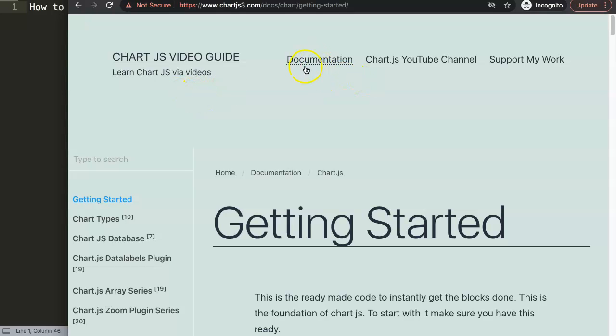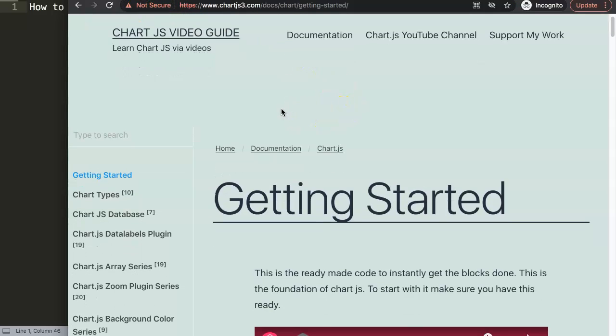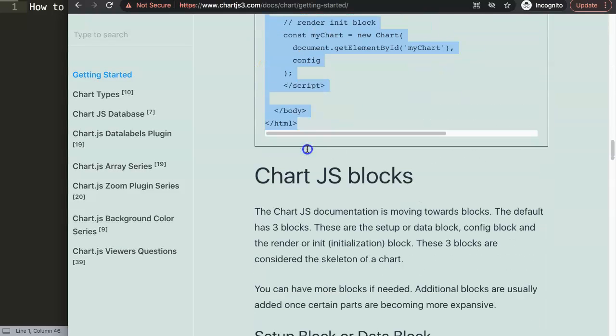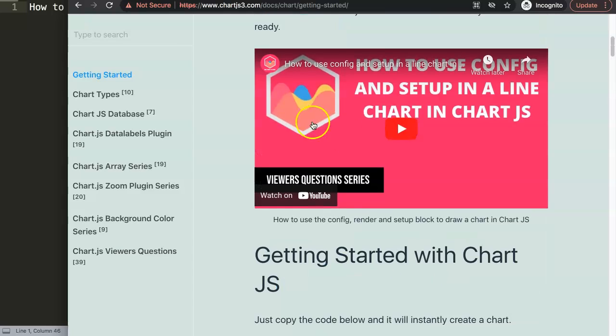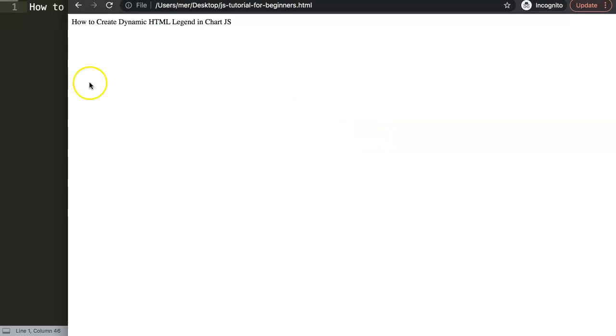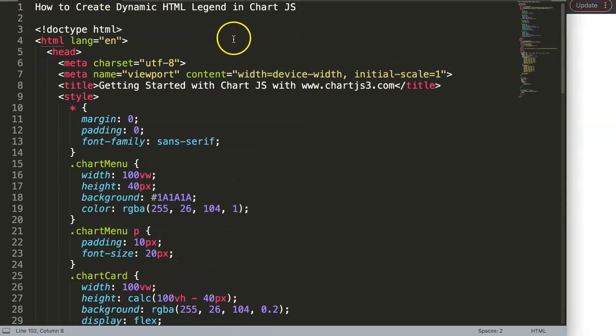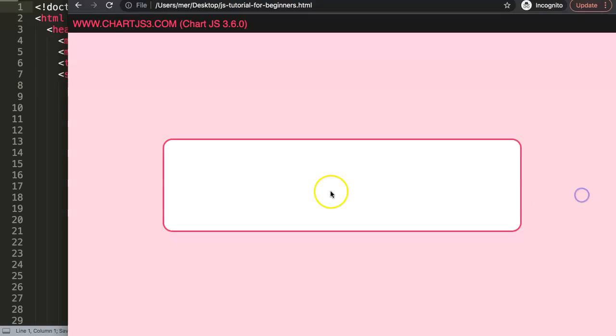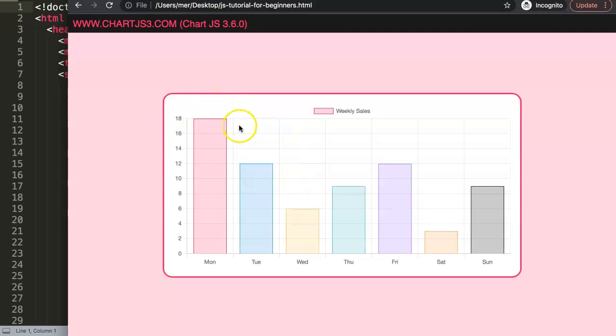To do this, we need to first get our default code. Make sure you go to chartjs3.com, and then just get this link here, Getting Started, at the very end. We're going to get our default code here. For some reason, my Google Chrome gives this weird error, but on my other computer it works fine. Anyway, copy this chunk of code here, and if you want to understand what this code does, make sure you watch this specific video that explains the JavaScript of it. So I'm going to paste this in here. Once I paste it in, I'm going to cut out the title, paste that in there, and then save this. Once I save this and refresh, you can see I now have a wonderful bar chart.